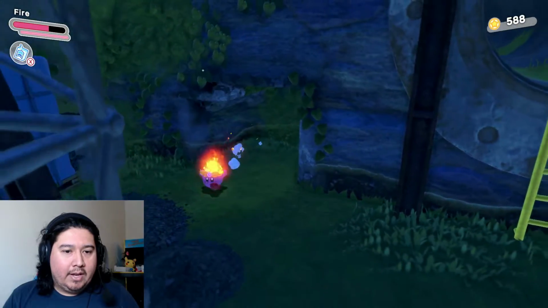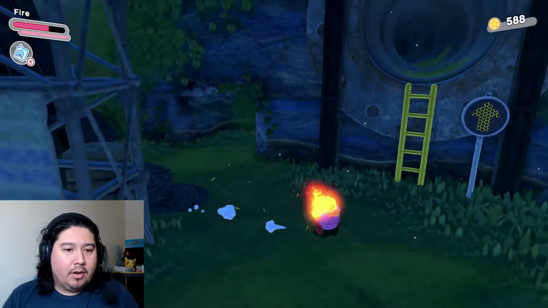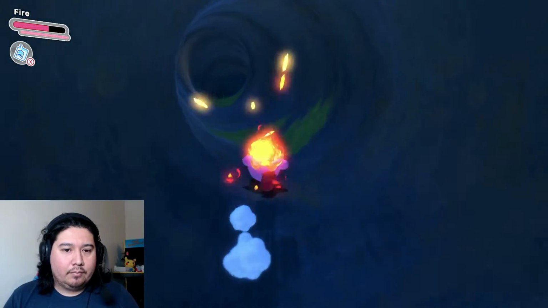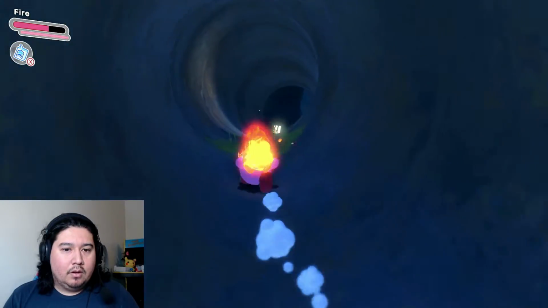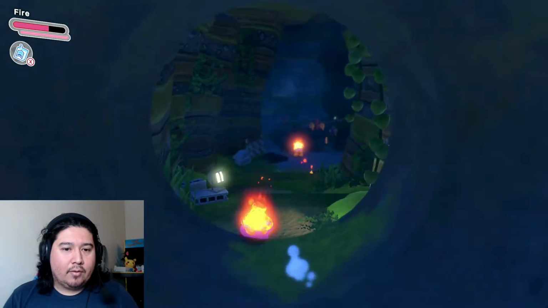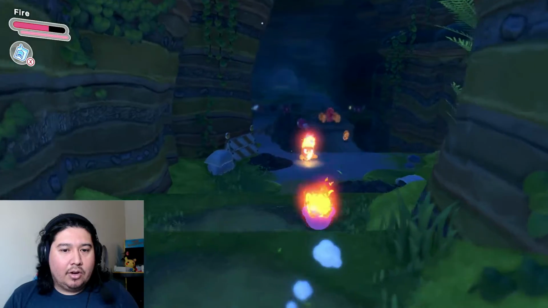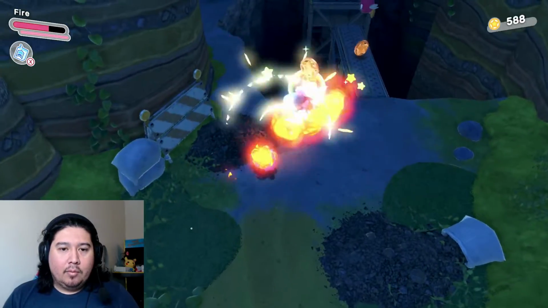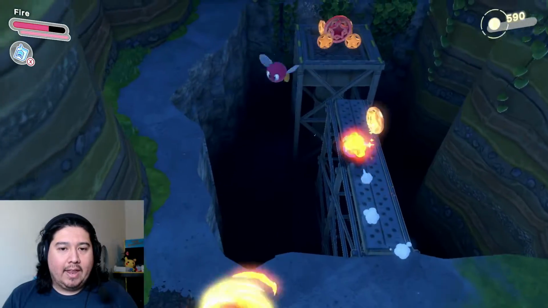Ooh, pretty. I wonder if the metal blocks can only be broken with certain abilities. Ooh, spooky. Oh, I knocked over the light. I'm scared of the dark. Actually, no, I'm not really afraid of the dark. Well, you start hearing strange noises in the dark. Yeah, that'll do it to you.